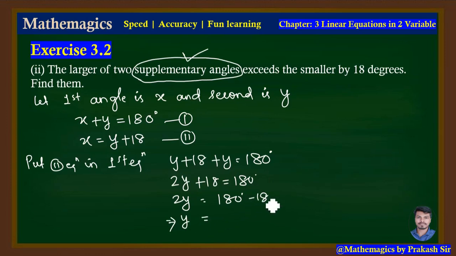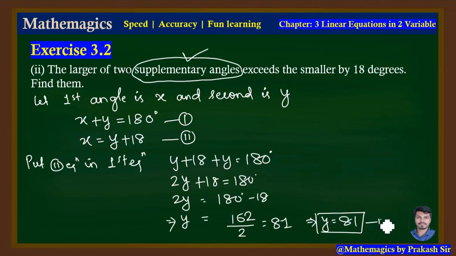So 10 minus 8 becomes 2, 8 becomes 7, 7 minus 1 becomes 6, and 1 becomes 1. And this 2 is multiplied, here it will come and divide. So 2 times 8 is 16 and 2 times 1 is 2. Difference, finally the answer of y is equal to 81. So this we are going to put in the second equation. This is the third equation we got.